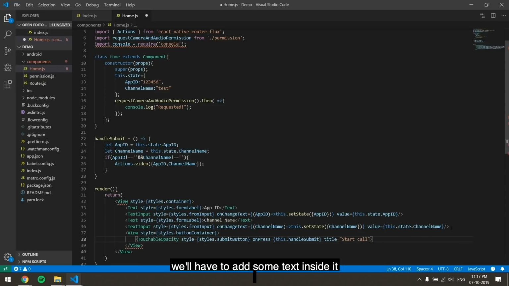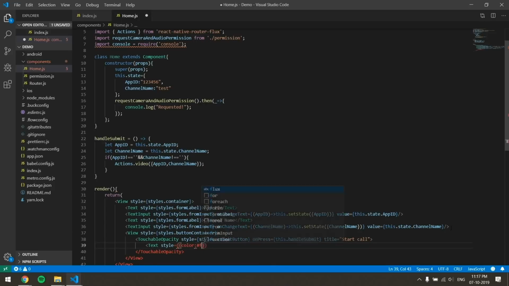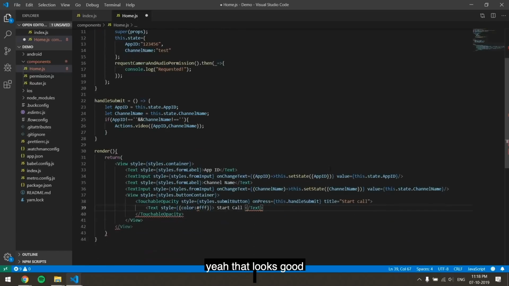We'll have to add some text inside it. Just give an inline style. We'll call start call. Yeah, that looks good.